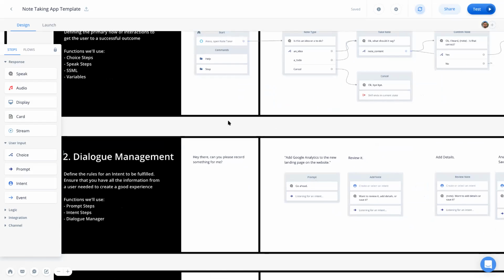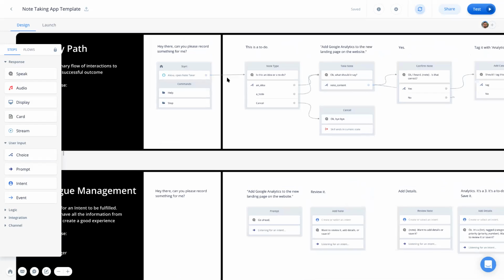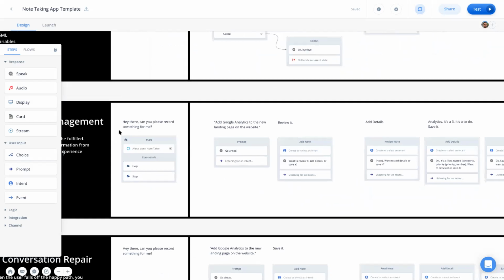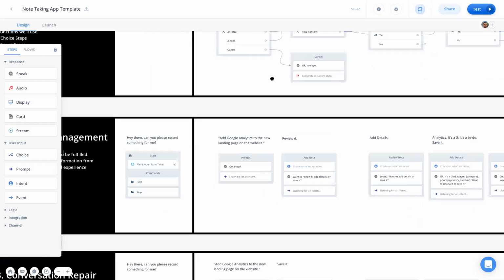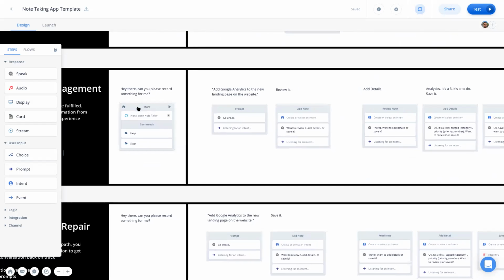The prompt step is basically what gets your assistant to stop and listen for an intent. I'll just jump into the example here, but the way that this gets designed now instead is when I invoke the skill, as opposed to saying explicitly, is this a to-do or an idea to try and get the categorization, I just want to say, go ahead. All right, start, give me your to-do. What do you want to add? I'm looking for that right out of the gates. And then the system prompts that, and then it just waits. It uses this prompt step to just listen.